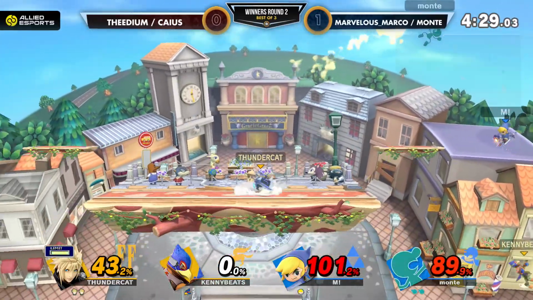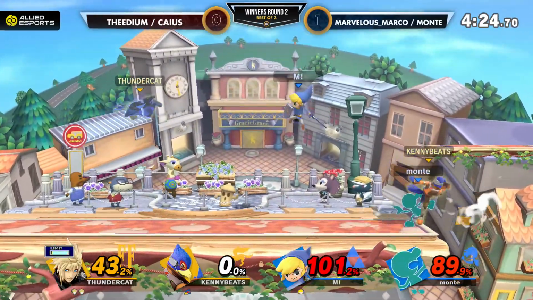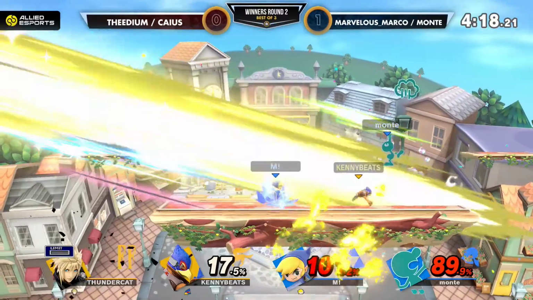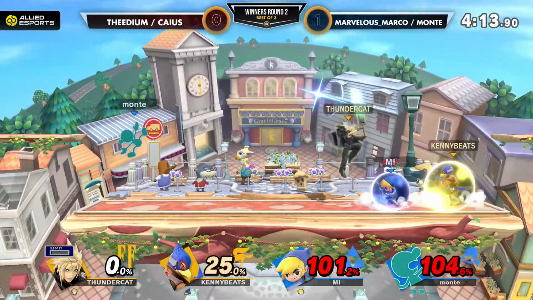Very, very close match. Yellow team actually has a bit of an advantage right now. If they're able to take a stock, they can actually pull ahead into a pretty significant lead. Yeah. Oh my god, Marco kind of just, oh no! Oh! What? He died? He air dodged. He definitely air dodged. That's messed up.